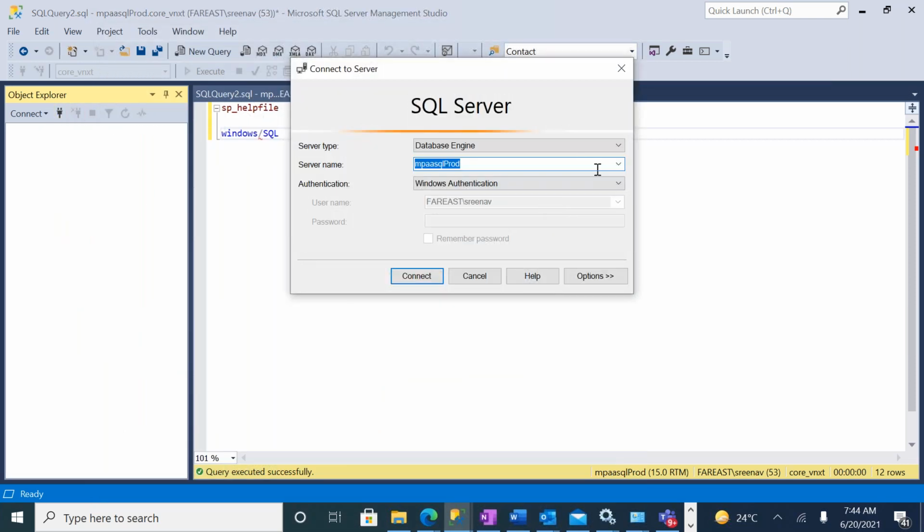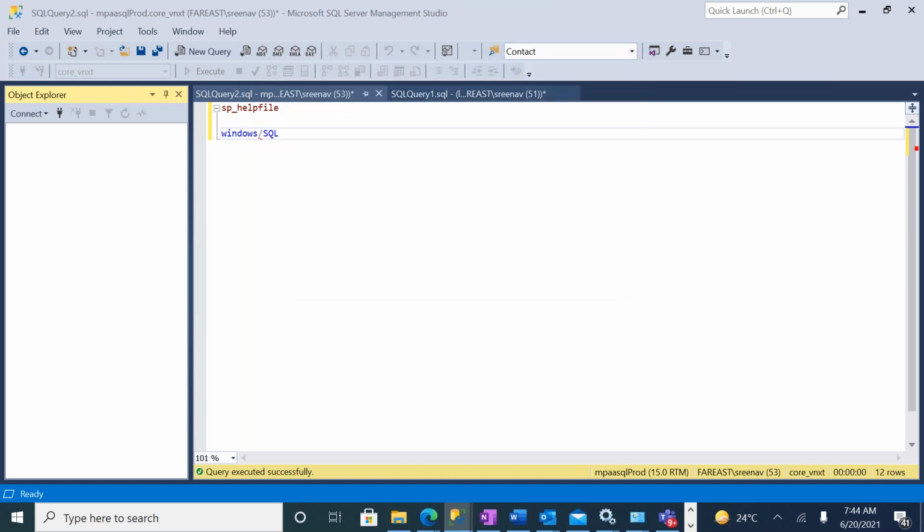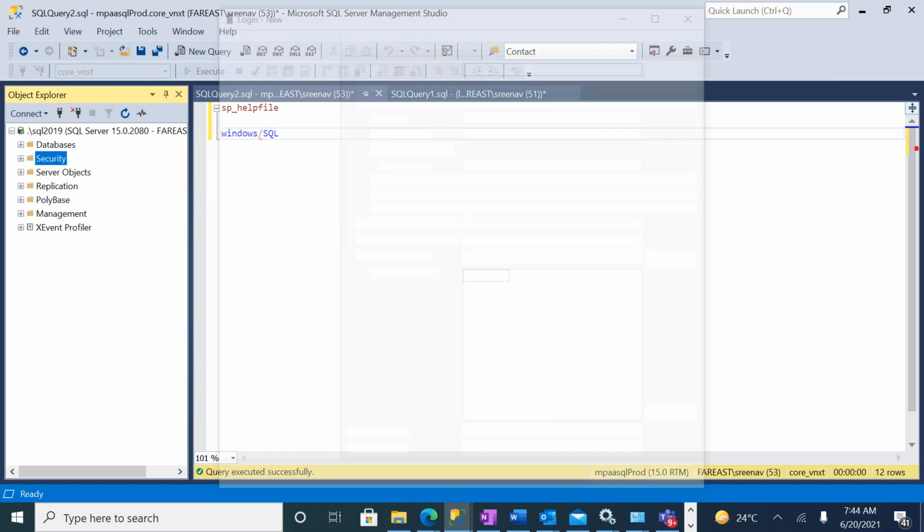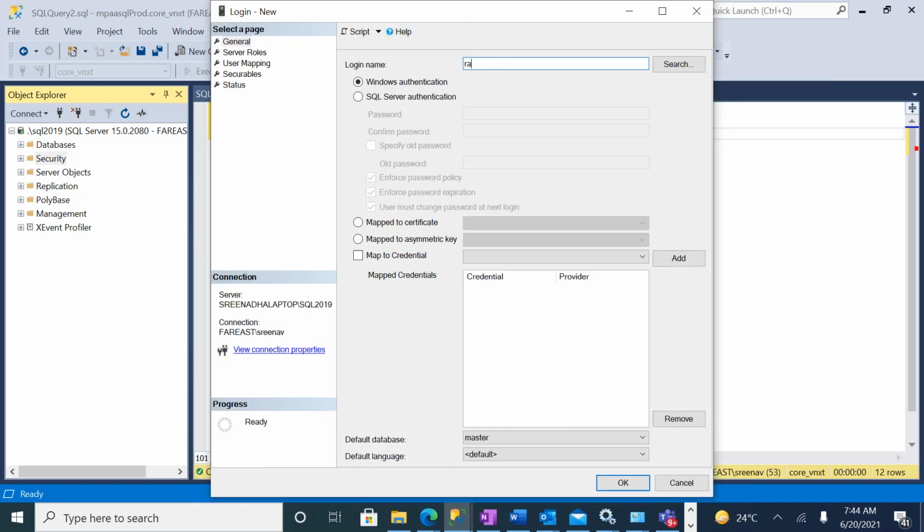Let me log into my local. Go to the security, right click on the security, new login, and then give the username. I said Ram's password is whatever you feel, you just give it here, and then remove the enforce option. And then roles are important, right? Authentication is okay, but who will decide the authorization part?